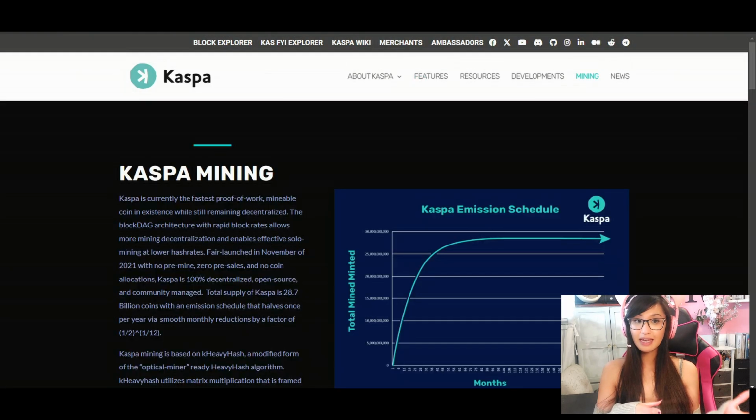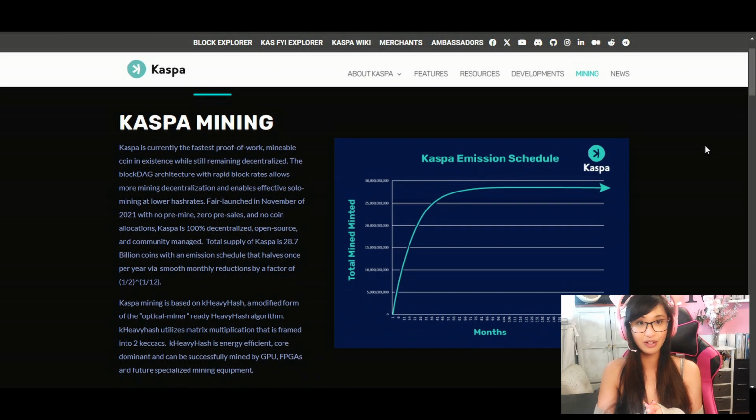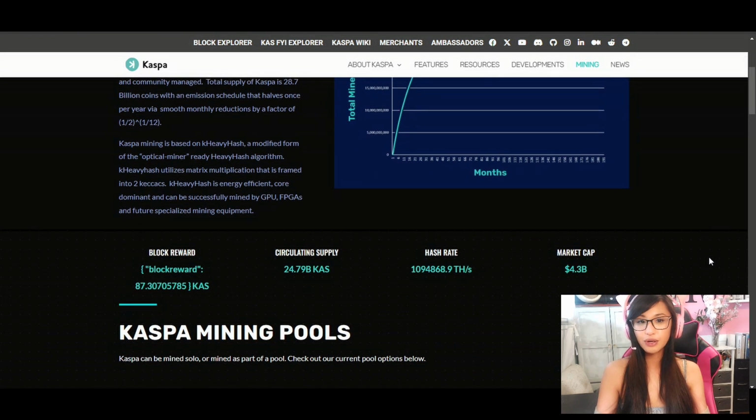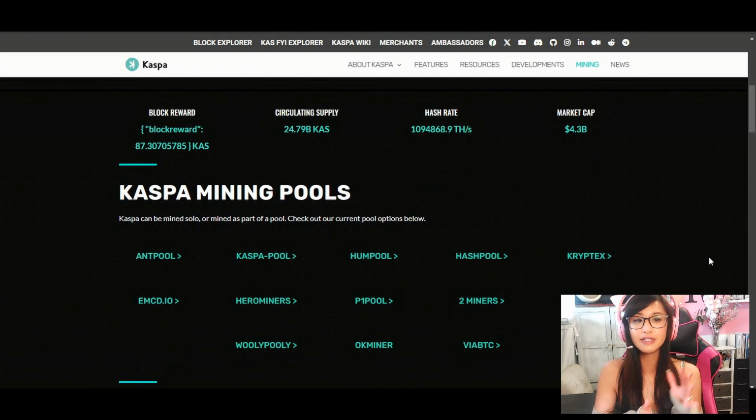Now you might be thinking, all this speed, but what about the energy cost? Kaspa's got you covered with the kHeavyHash algorithm. It's designed to be super energy efficient, making it one of the greenest POW networks out there. And here's the kicker, it's future-proof too. Ready for the next wave of tech like optical mining, Kaspa is gearing up to slash energy consumption even further.